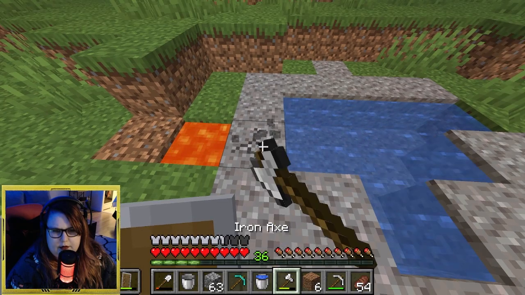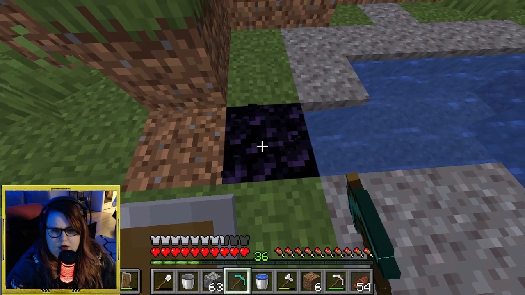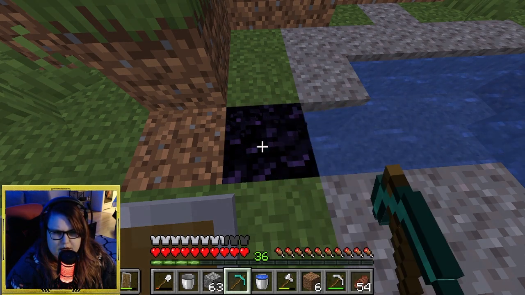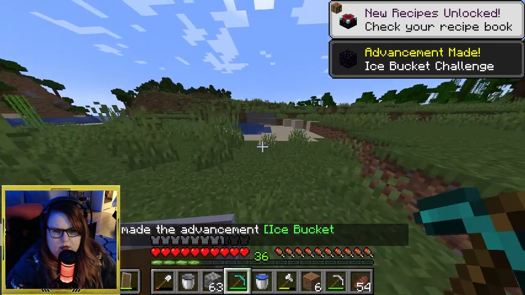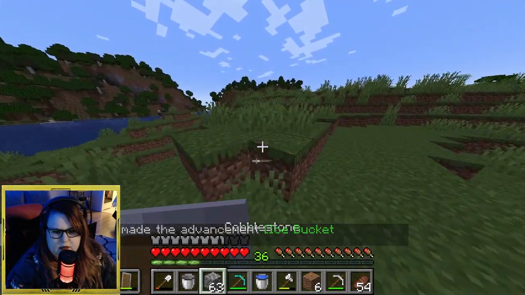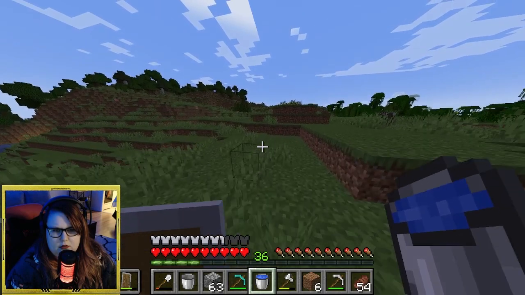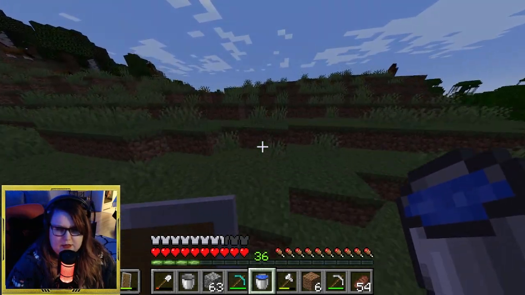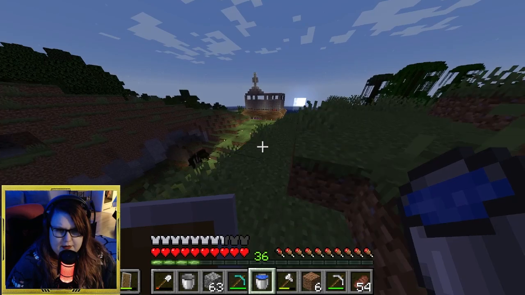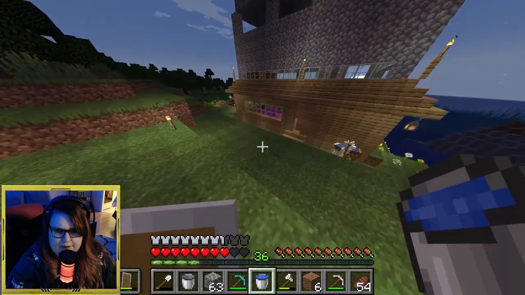So that's not flowing. I got one obsidian from that. So basically one lava is one obsidian, one bucket of lava. Okay. I don't know. How much obsidian do we need? Is the question. So basically the lava needs to flow into the still water. Right? Is that what just happened? The water is still and the lava flows into it. Okay.